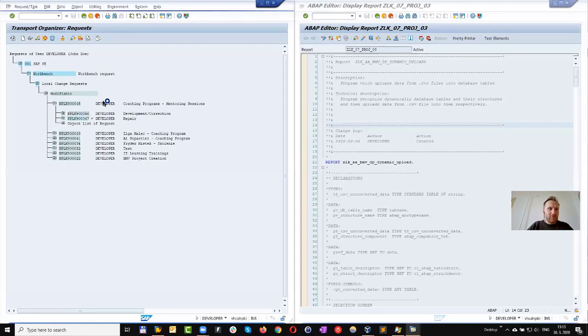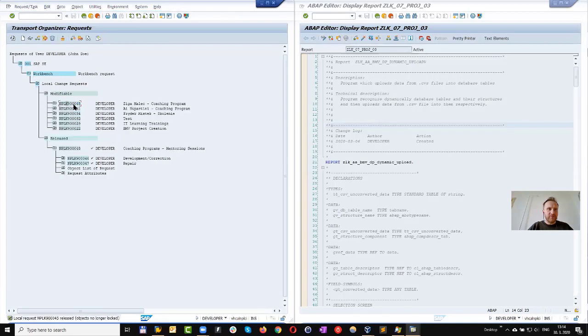So I will try to release this one if it's possible. Then it's great. Then also the syntax error and everything will go to another system. But for me it's important to back it up. Once I am done with the tasks, I want to release all these transports as well.